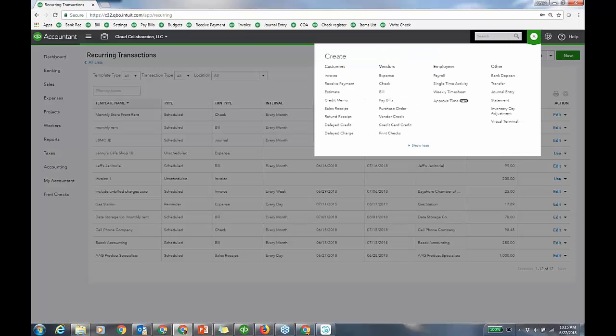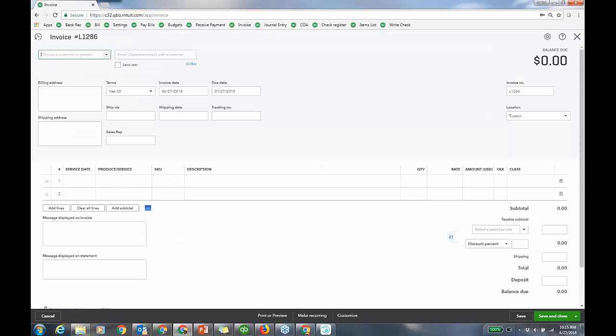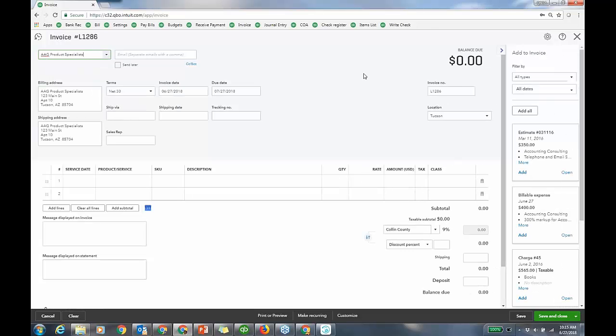Now, when I go to an invoice, just so we see it, of course, I could get there from the sales window, and I'd see unbilled activity, which I create invoices from. There's always a couple of ways to do things in QBO like desktop. But here, I'm just going to choose the AEG product specialist. I'm just showing the light job costing where you can pass through time and expense. Notice over on the right, I have the ability to add charges, time, or expense, or any estimates, right? This drawer is going to open up so I can bring it onto the invoice, okay?